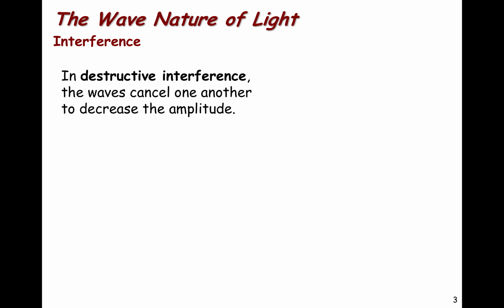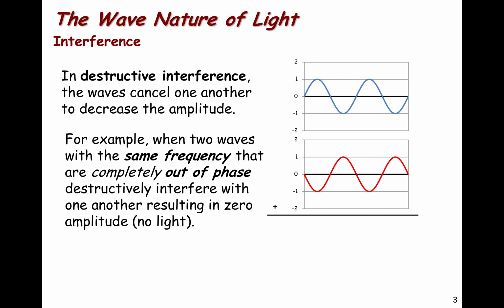Alternatively, destructive interference is when the waves interact such that the wave amplitudes will cancel one another to some extent. And so shown here, we have two waves, one moving to the right, the top wave, and one moving to the left. But in this case, they are out of phase with one another, such that the top wave has a crest at the same moment in time when the bottom wave has a trough.